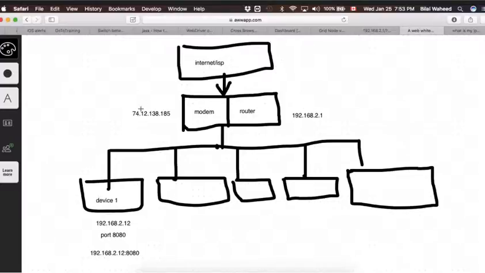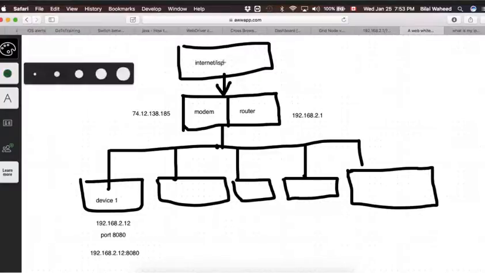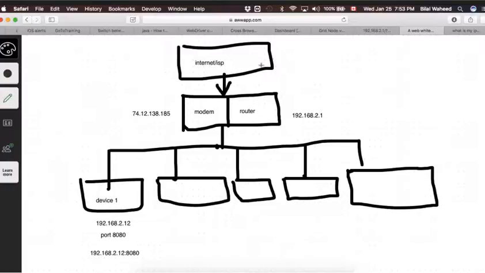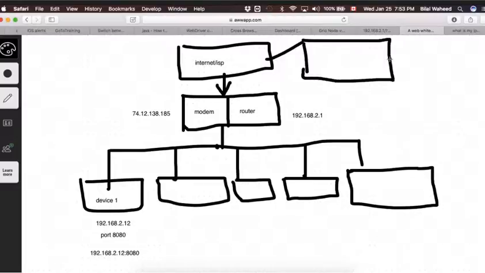So if I'm trying to access this from another location, this is another modem router, and then I have another machine. I'm trying to access my router from this device.